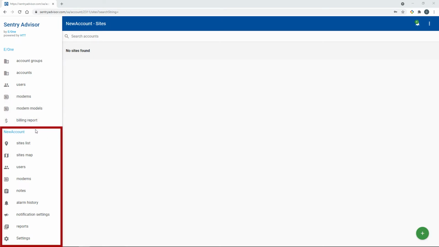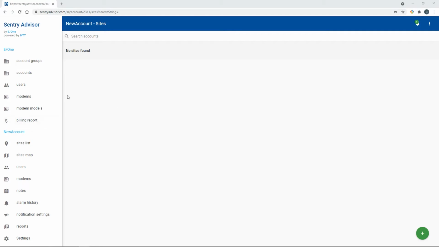On the bottom, you get the similar navigation icons for the account that you're currently in at the time, and that can be either an account or an account group. In this case, as I mentioned in one of the previous videos, we created a new account. So in this video, we are simply going to add a user to that new account.